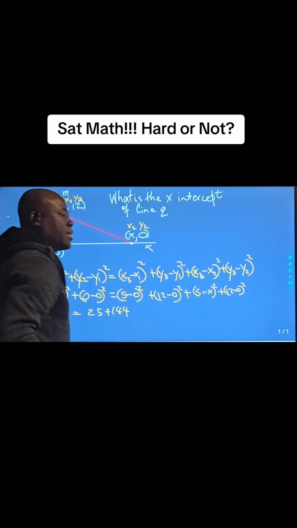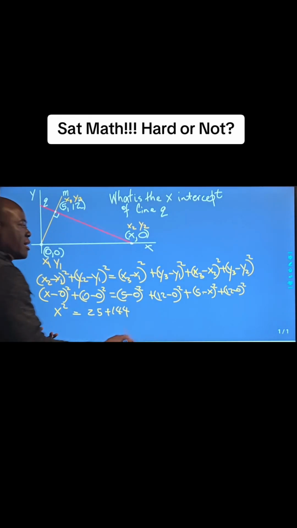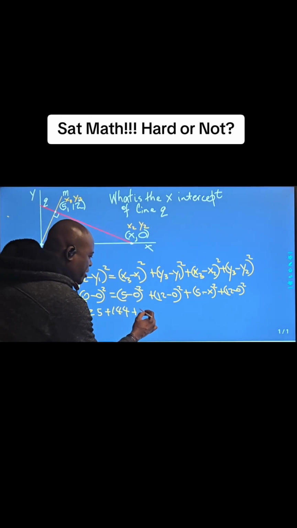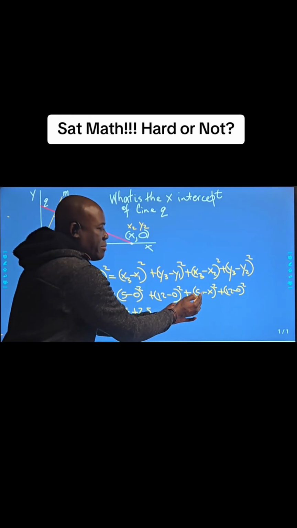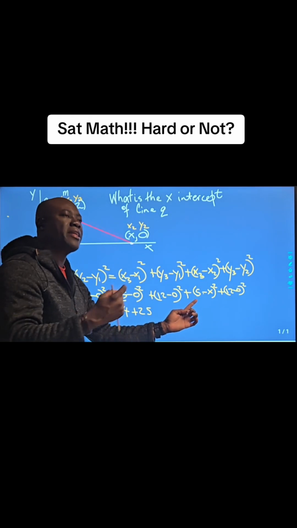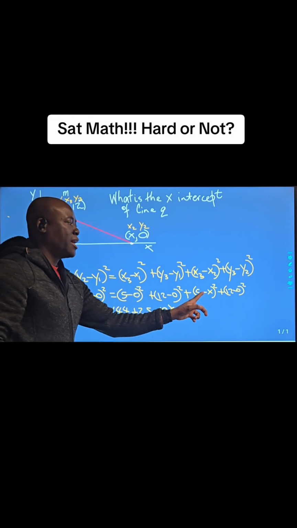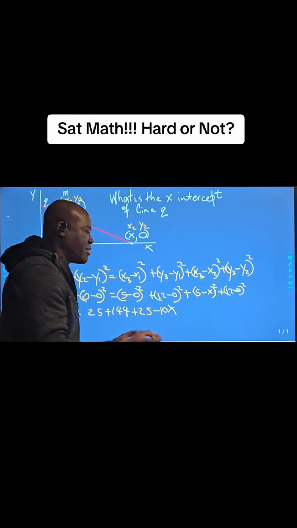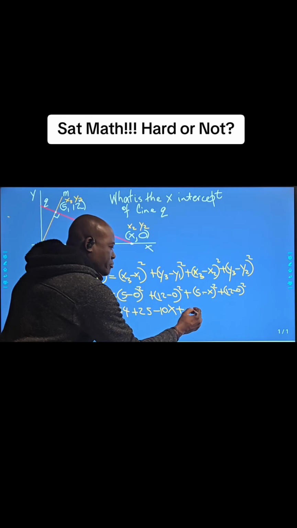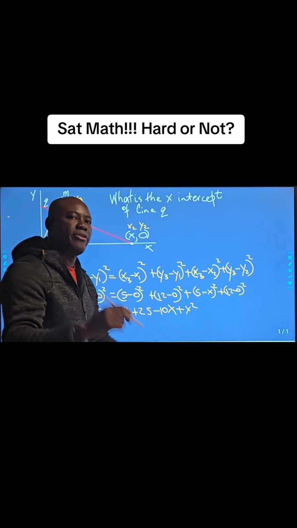5 minus x squared, so this is squaring a binomial. Basically I'm going to square the first term, that's 25. I'm going to multiply negative x times 5, that's going to give me negative 5x, then I double, that's negative 10x. And then negative x squared is positive x squared. And then 12 minus 0 squared is 144.